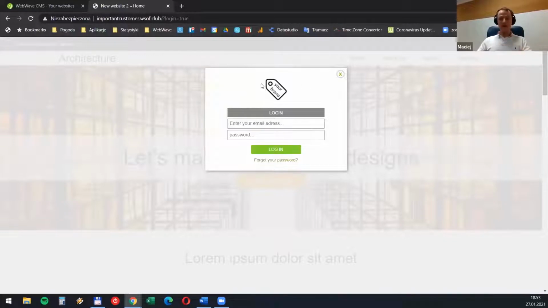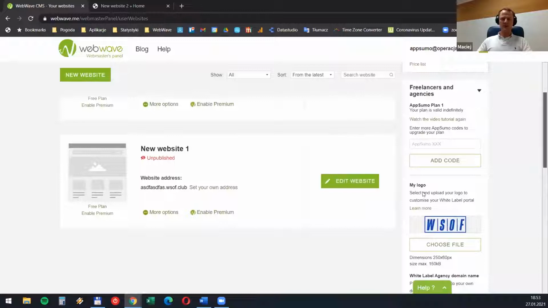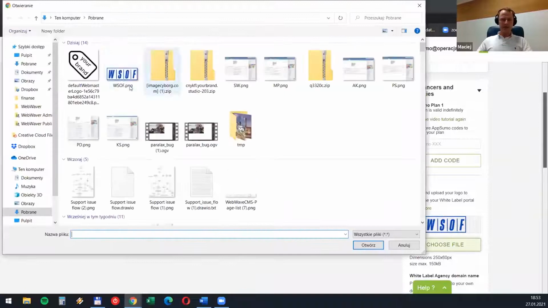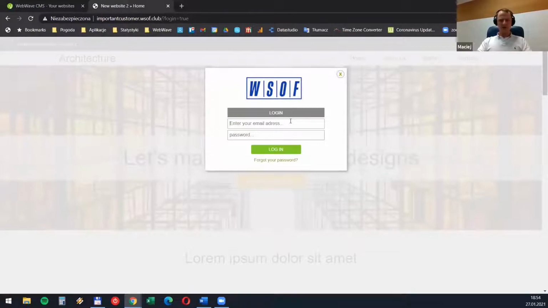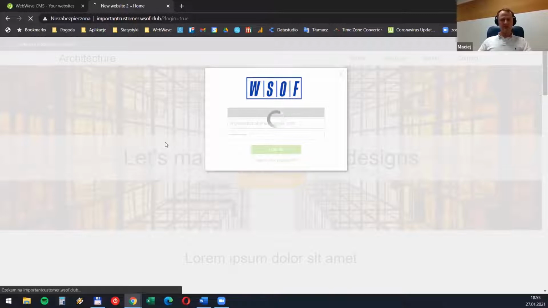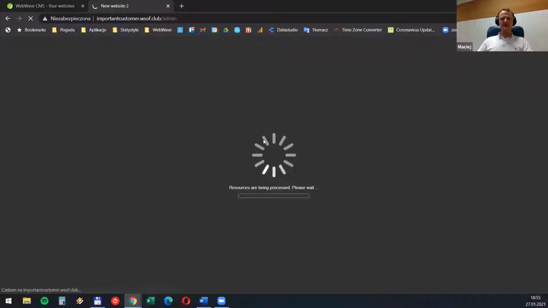As you can see, this is a login panel. You can change this icon to be your icon, your brand's icon. What you need to do is choose a file here, add your own file. All right. What your customer wants to do is enter his credentials. Right. He puts in his credentials, and he logs in to his content management system.